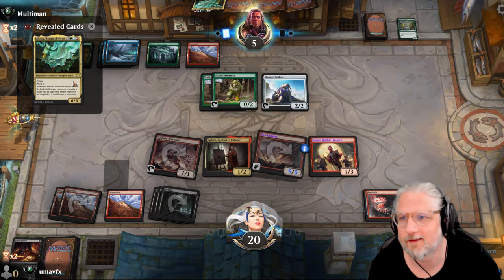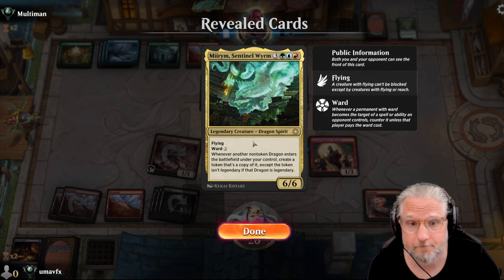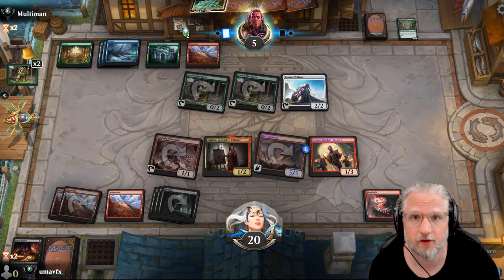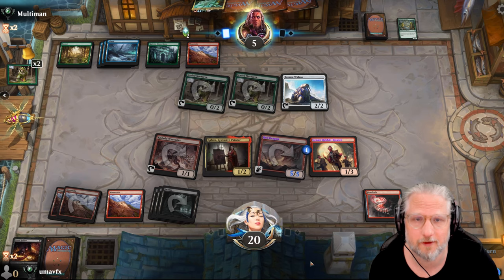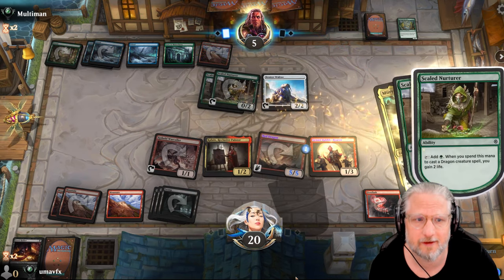Ooh. This one is super good, but it's extra good when he has adventure cards, because he gets copies of its adventures, so that's super good. So it's a little bit slow in this case, because he's already dead here. Can't block my red dragon, then he dies.